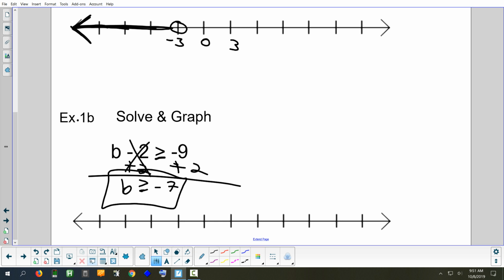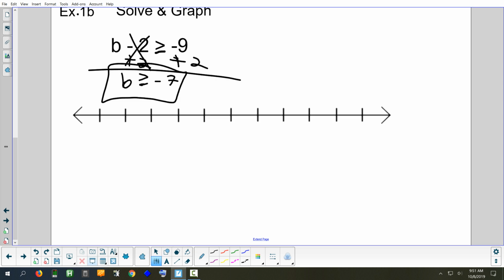Okay. Now we got to decide on our graph. So Sophia, what should I do on my number line first? Yeah, we should put some numbers there. So I would just usually put 0, 7, -7. I mean, if you really want, you could number -7, -6, -5, -4, -3. You could number the whole thing if you want. That's fine. All right, so we got that.